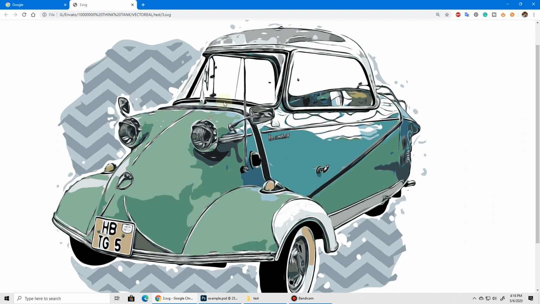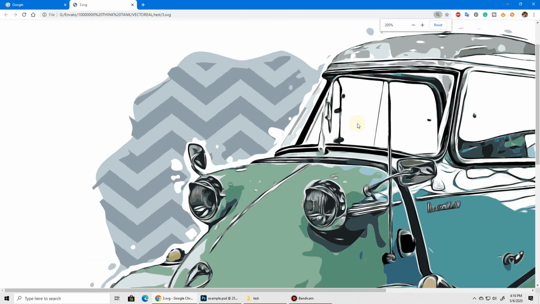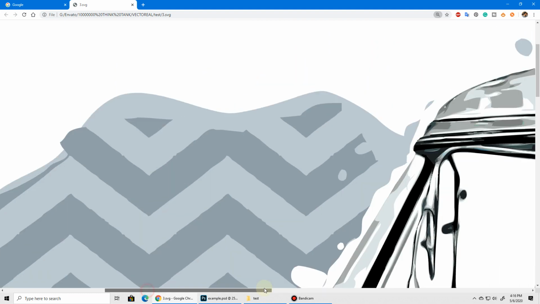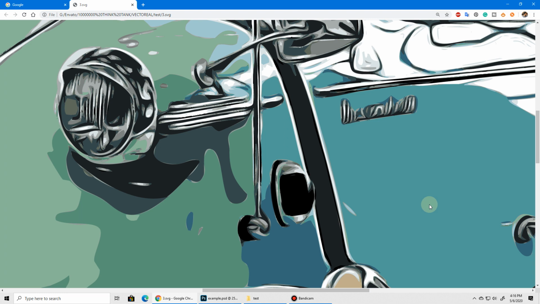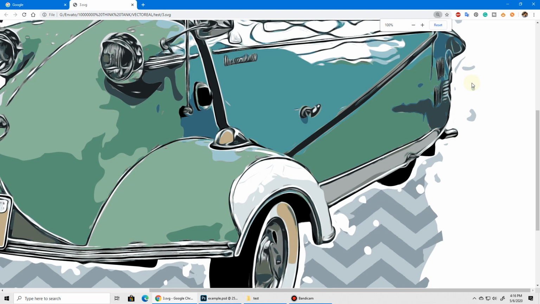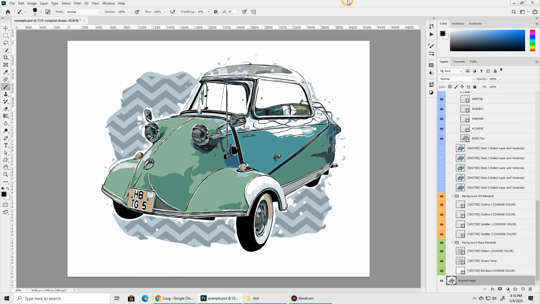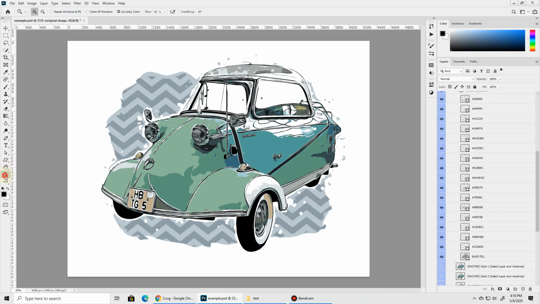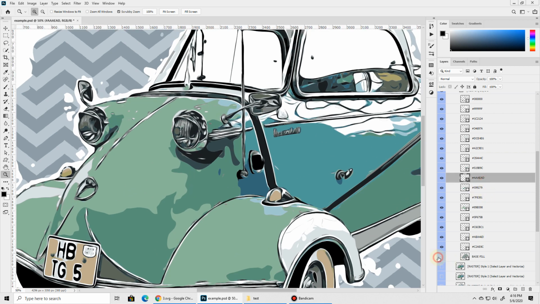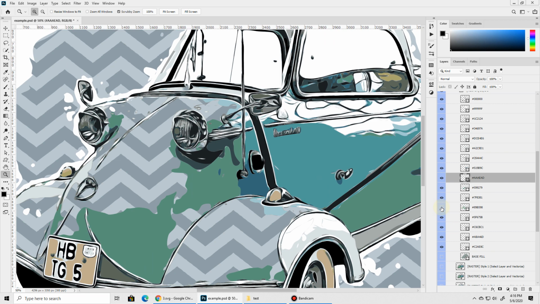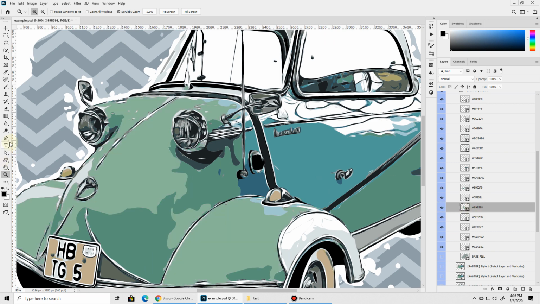As you can see, I have saved the same image as an SVG file. So these are all vector shapes and I can zoom and I will not lose any quality or clarity because these are all vector shapes. So let me also show you the same file over here in Photoshop. This is the image after vector conversion. These are the various layers or parts of the color that you can see. This is like any other vector layers, so you can do all other vector operations on it. I have selected the direct selection tool from here and I will show you. So here are the anchor points, you can change and modify them just like any other vector operations.